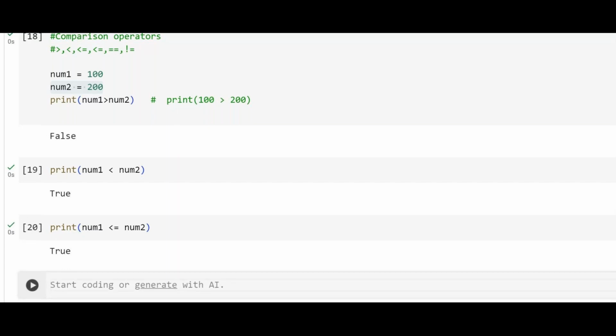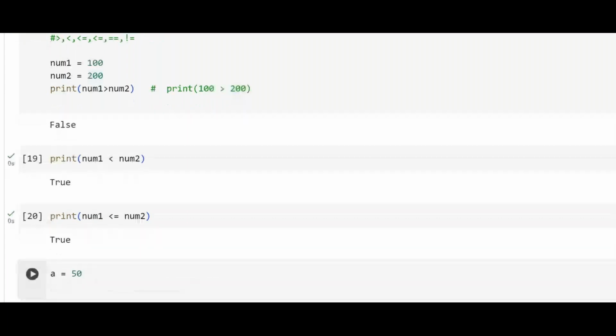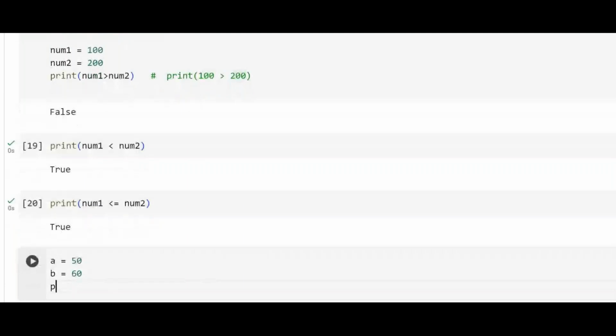The output will be true, because 100 is less than 200. In the next step, I'll do this with A equal to, maybe, 50, and B equal to 60, and I'll do the same case.